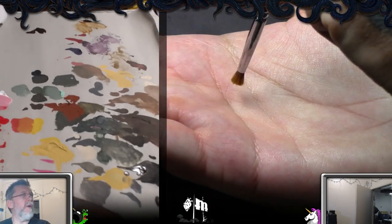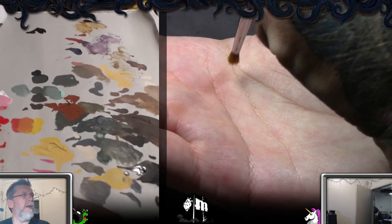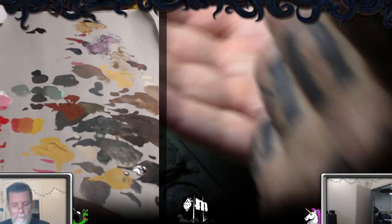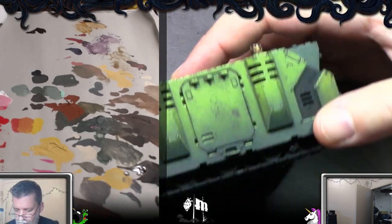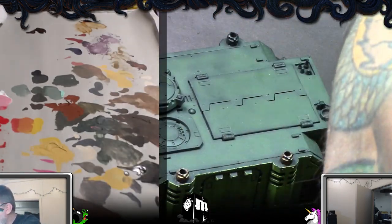It's great for applying paint like this. I'm not going to brush stroke with this much, right? But I'm going to apply paint like this. And so if I use a really thin paint, I can get some really cool texture out of it. So let's take some of this brown black and let me get a brush that can actually thin that out.